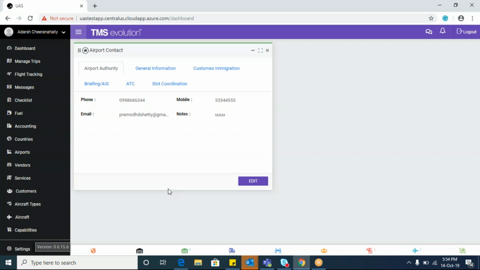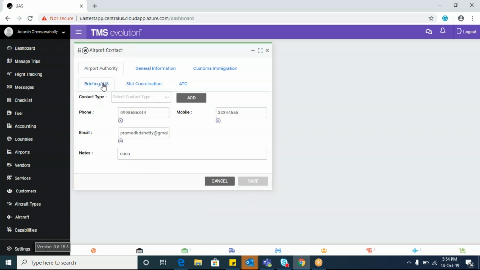You are mentioning the design, right? The layout. So we have a briefing AIS section.